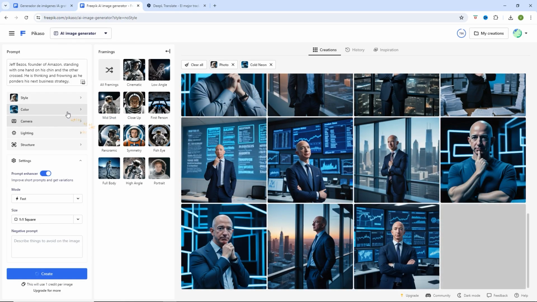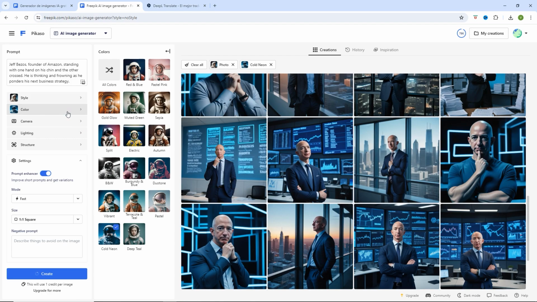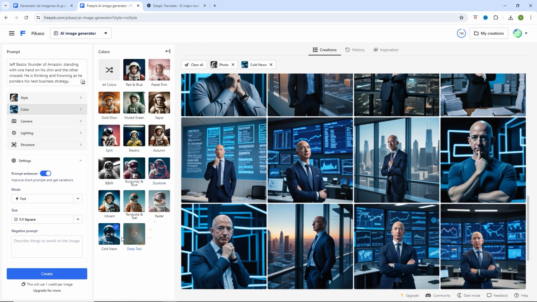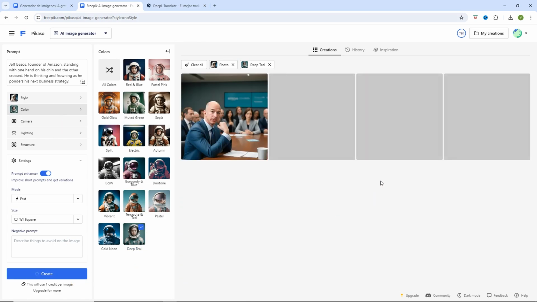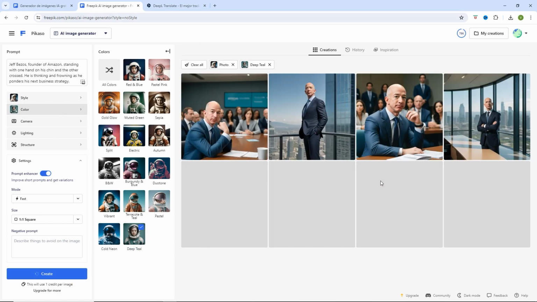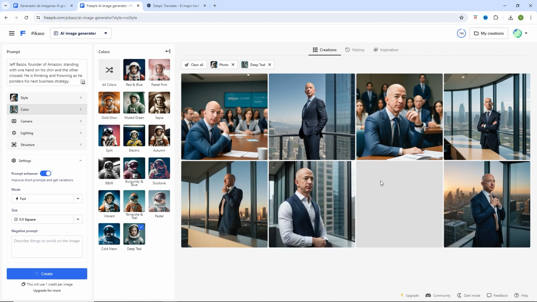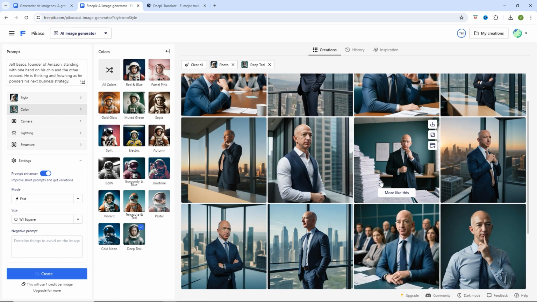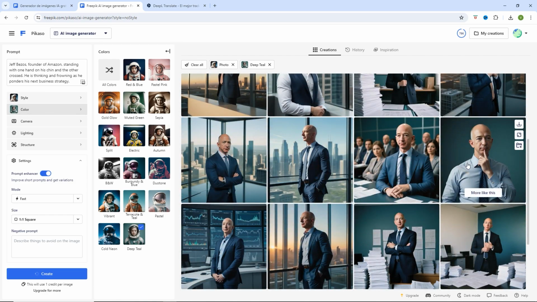What happens? The color, the style, the photo, the color. We have activated with neon, and we are going to put deep teal to see now. This one may look good.